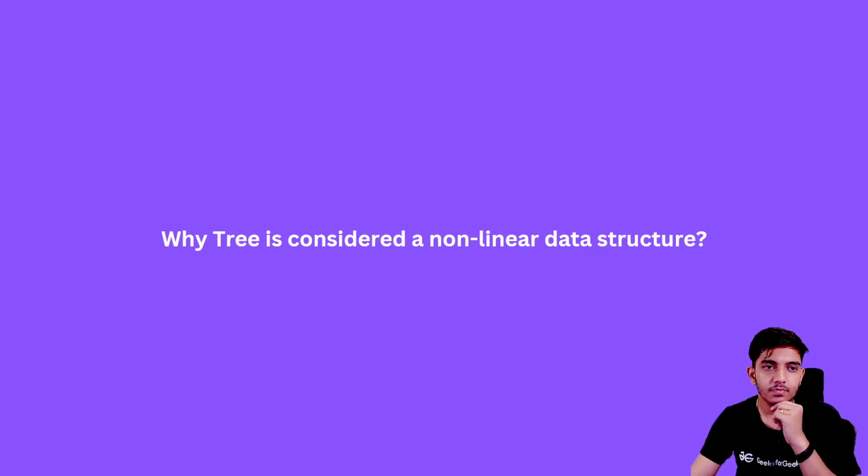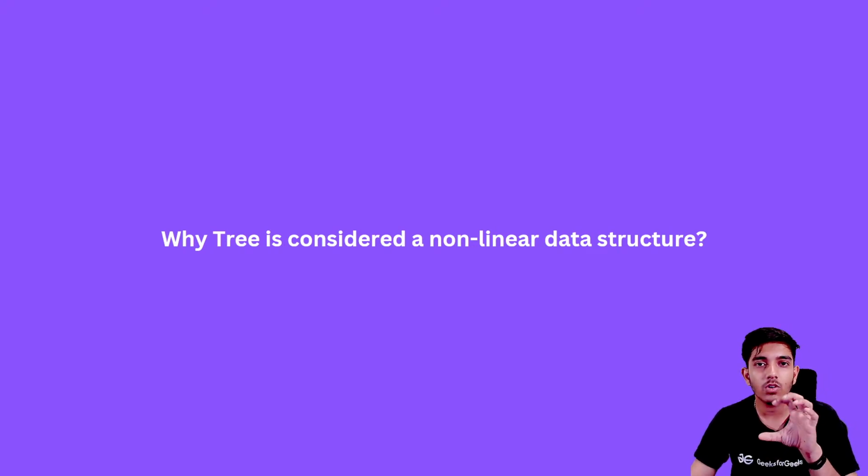The non-linear aspect of a tree arises from the fact that nodes can have multiple child nodes. That's why it is called a non-linear data structure. The relationship between nodes is not necessarily a simple linear progression. The relationship is not something pretty much defined; it can be anything, sometimes unpredictable. Each node in a tree can have zero or more children, forming a branch structure that allows for a more complex organization and representation of data.